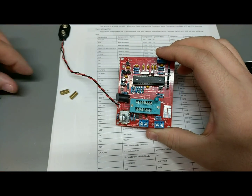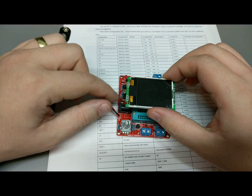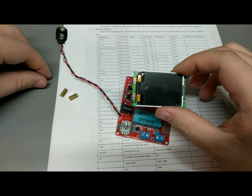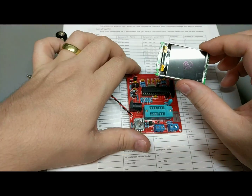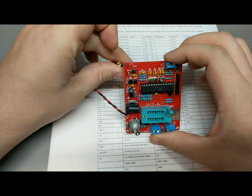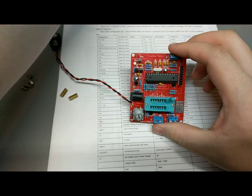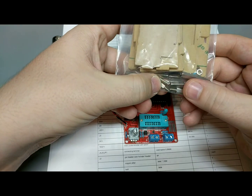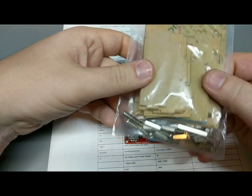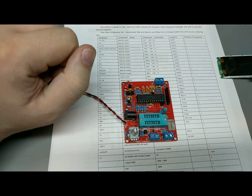Now I got a couple of metal standoffs and screws in order to get the display module in, since there are these half moon cutouts over here, which line up with these two holes in the board, and then two standoffs, and then the two screws hold the one side of it. Now the kit also included a whole bunch of other standoffs and screws, and those were intended to go around the corners to give it someplace to sit. But the case, I think, has standoffs for itself, so I'm not going to install the ones that come with the board. I'm going to be using the ones that come with the kit, and we'll figure out how this thing goes together afterwards. So put the display on right now.